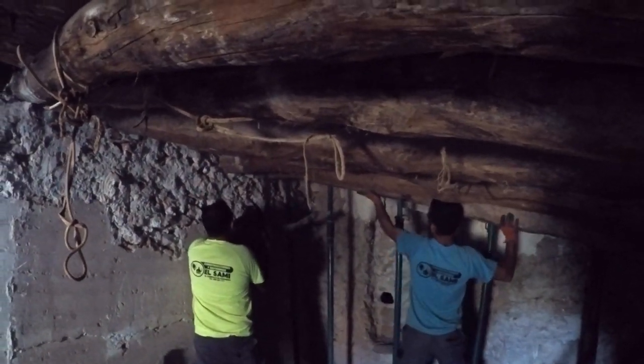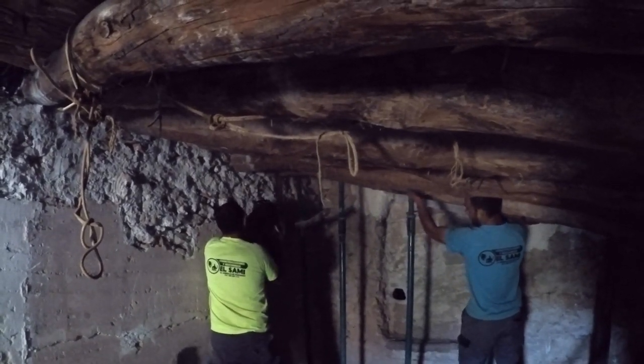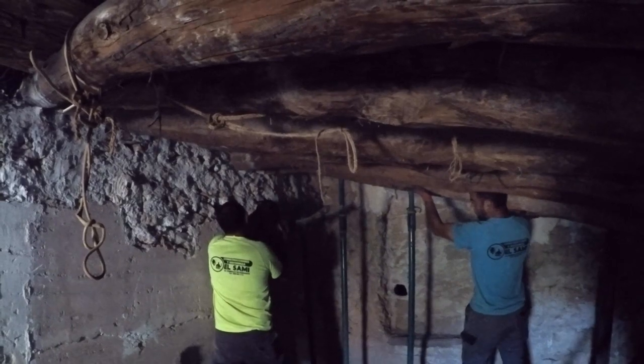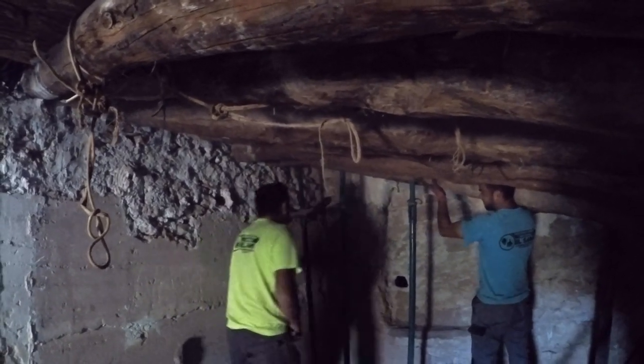This is the room at the very back of the property. It's a very low ceiling and very difficult to work in because it's also very dark. There's just the one small window at the very end at the moment.